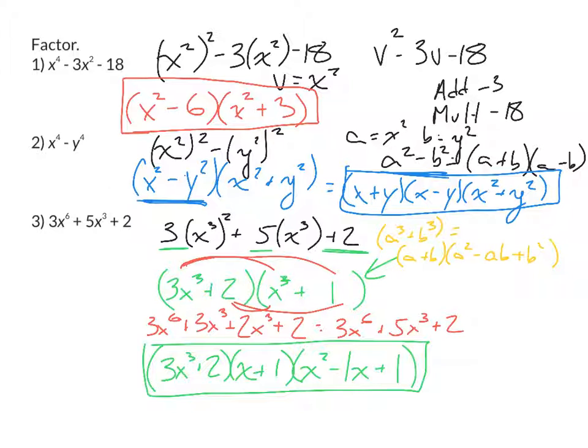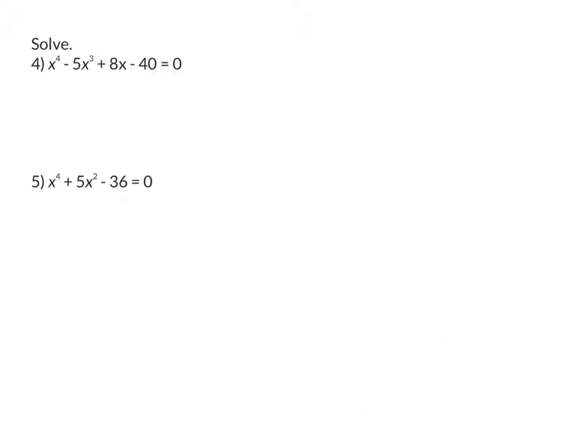All right, let's try to solve some of these on the next slide. In number 4, we have 4 terms, and the directions have changed to solve, so we're going to go ahead and do that. When we have 4 terms, we look for our GCF as normal. It is 1, and then we do our grouping. So we group the first 2 together, we group the last 2 together. And then we just perform our GCF work a couple of times.